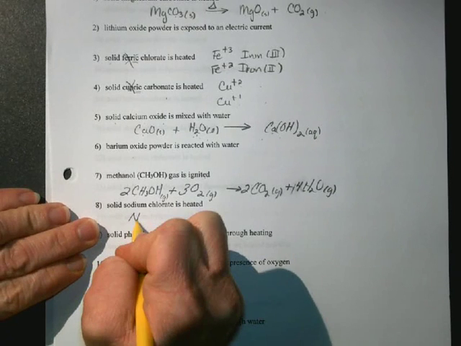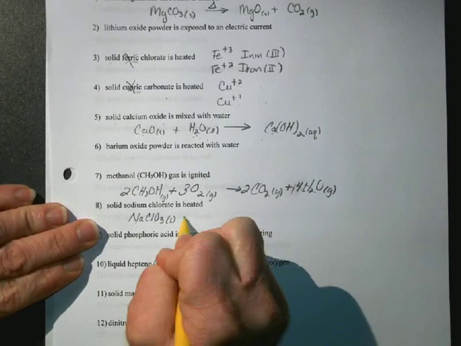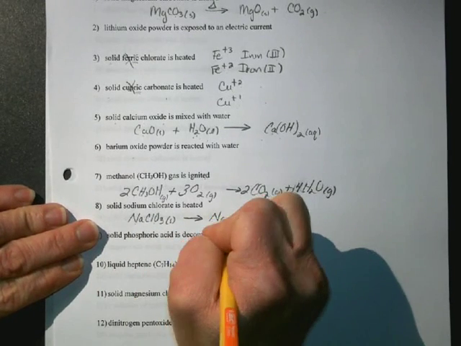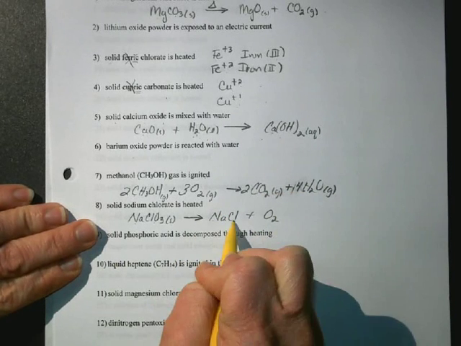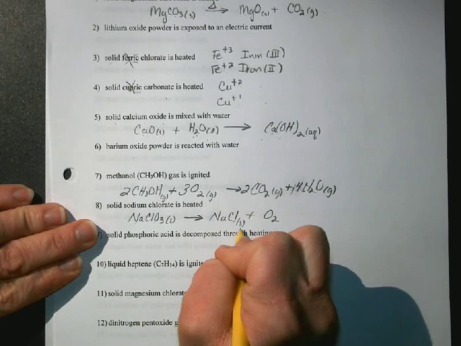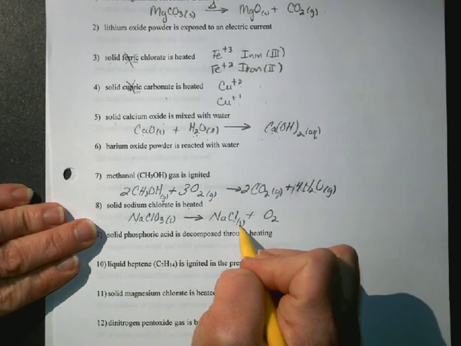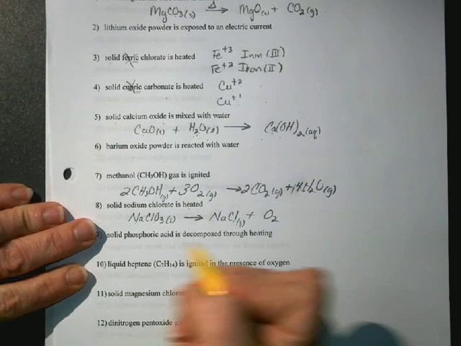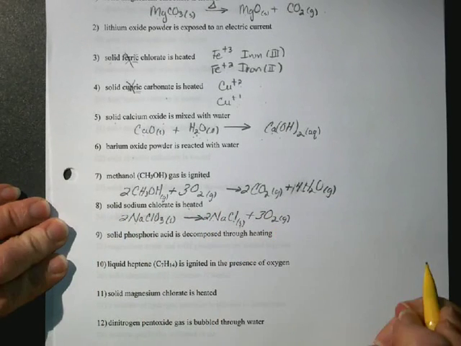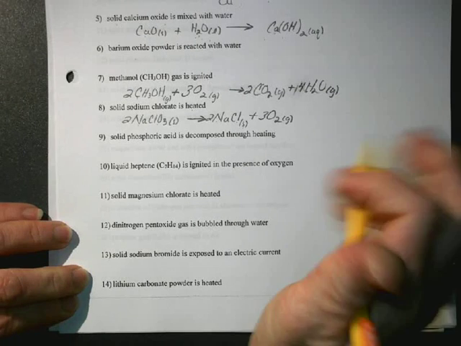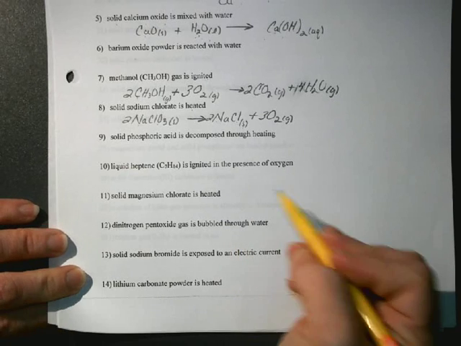Solid sodium chlorate. +1 -1. When we decompose a metal chlorate, we get a metal chloride and oxygen gas. +1 -1. That is an ionic compound with a very, very high melting point. So even though we're heating, it's not going to liquefy, even with a Bunsen burner. And we're going to need a 2, a 2, a 3, and this, of course, will be gas. All right. Let's see. We have another chlorate.